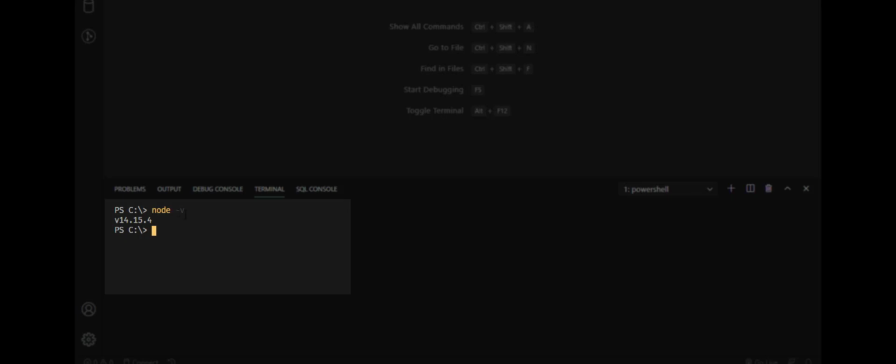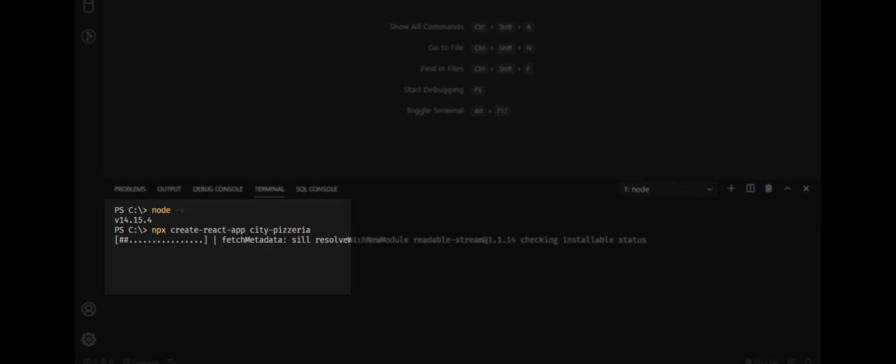After you get your Node version and make sure you're okay, you can start typing npx, which is a package runner, and our package would be create-react-app. And then I'm going to name my project, which is City Pizzeria for this project. By the way, before typing npx create, make sure you're in the directory where you want to create your project. I want my project to be in my C drive, so then I'm going to hit enter.